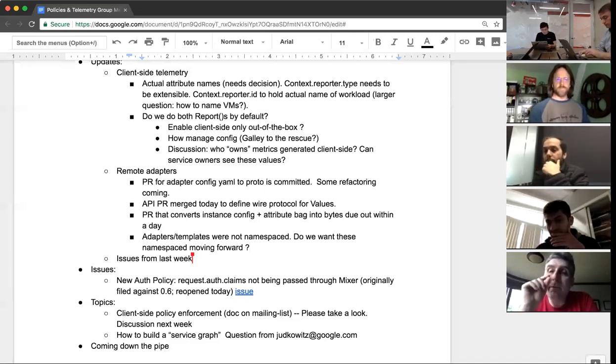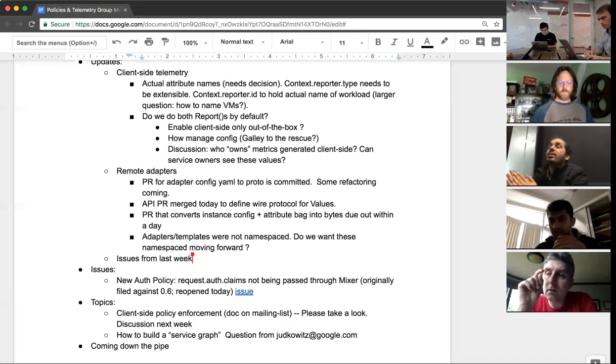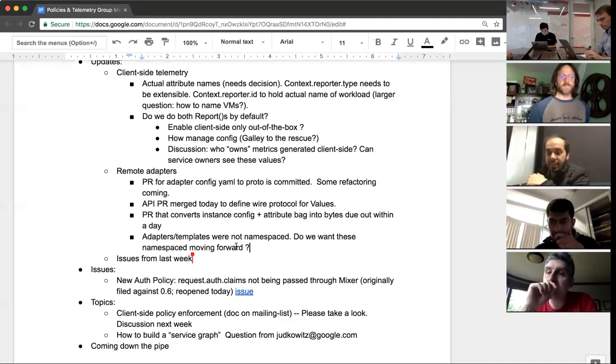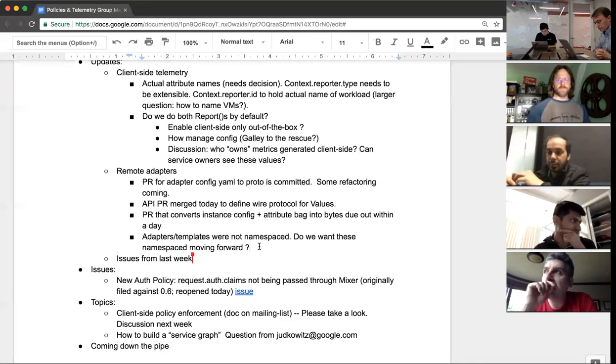So are the templates themselves going to be resources? Yes, if we want to namespace them, then there is going to be a custom resource definition for adding a template. You can say the kind is template, and here is the base64 encoding of its definition, and its name is metric. And same for adapters. You can say the kind is an adapter, and here is the name of the adapter, called Prometheus, and here is the base64 encoding of its adapter config, as well as the base64 encoding of the templates I support.